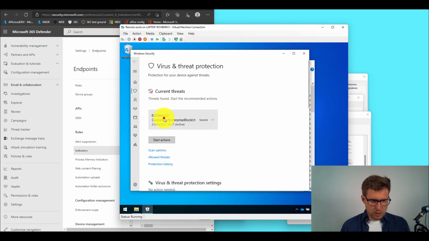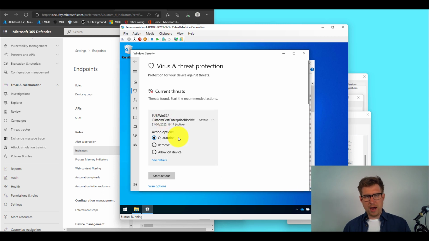And we can also see on this one, these can actually be predefined with Intune. So we can always say that if anything pops up that we have marked with a custom indicator, as we have done in this scenario, we can go in and say automatically quarantine, remove or allow on the device. So let's just see.